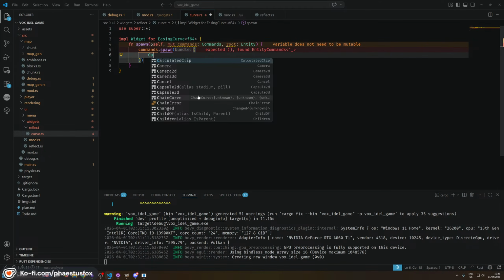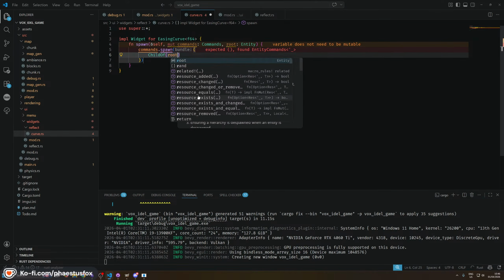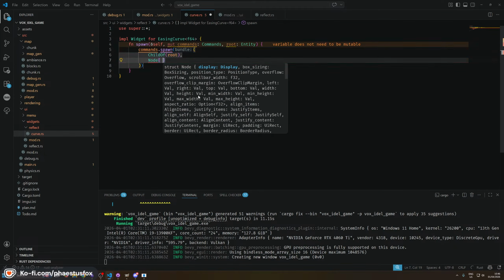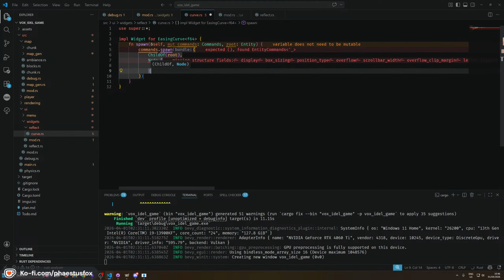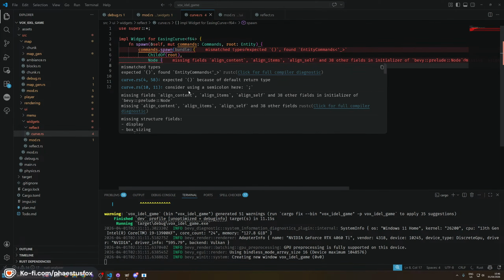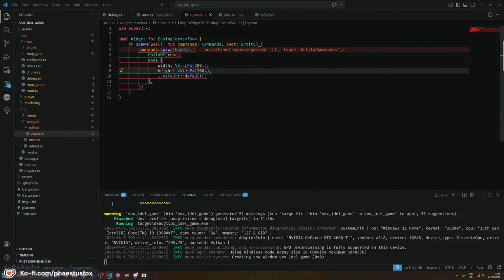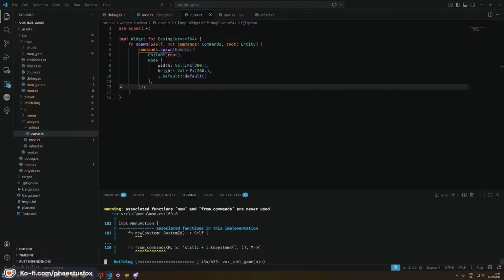We go child of root and node, size X. So width 200, position type absolute, and then no semicolon. Right. So now when we spawn it, it should, in theory, spawn a 200 by 200 box.